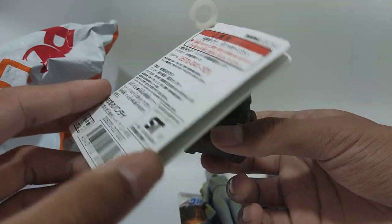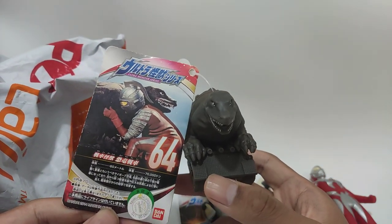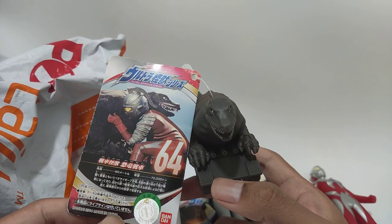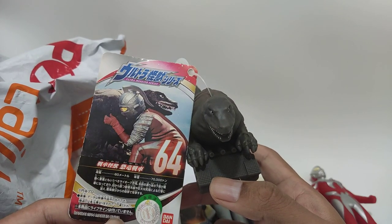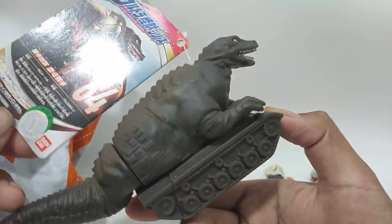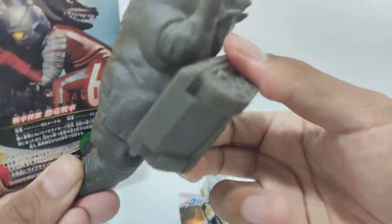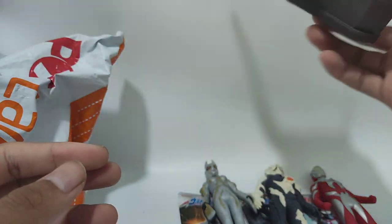Okay, now we got a Kaiju. I don't know what this one is. I don't know the name, but clearly it's the villain of Ultra Seven. I think I've had this one before, so just look at my older videos. I should have been able to pull this once before, because obviously I would remember if I bought a tank that has a monster on it. Very cool indeed. Let's put it over here.